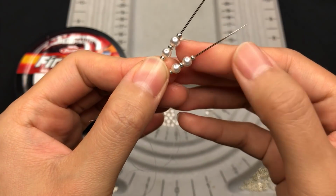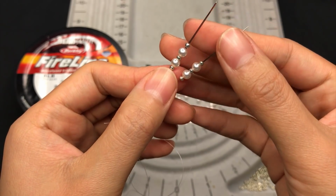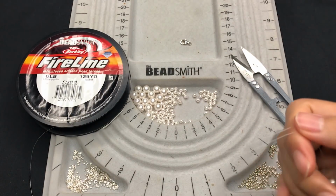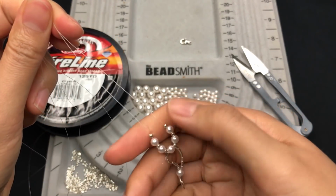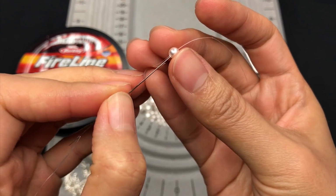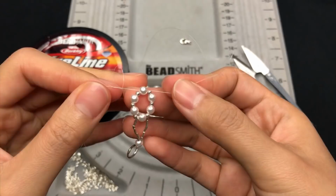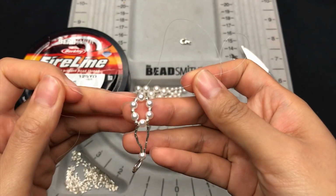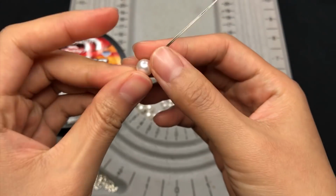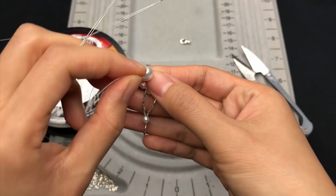Next, on each side, place 3 seed beads and 2 4mm pearls between them. Then trap a 4mm pearl again. We've got a loop. Hold 2 needles to place an 8mm pearl. Put it in the center of the loop.